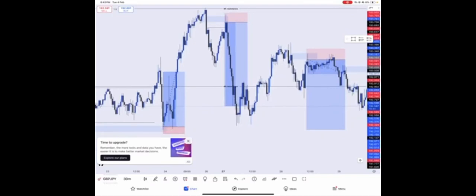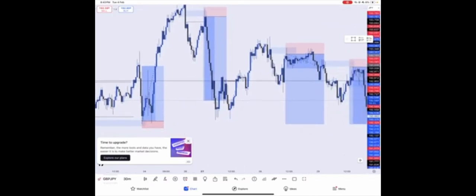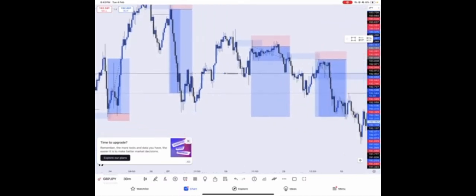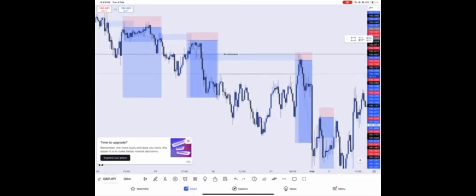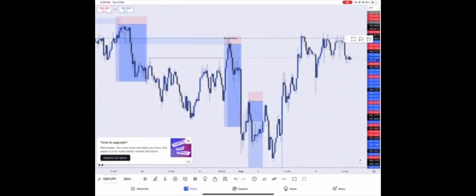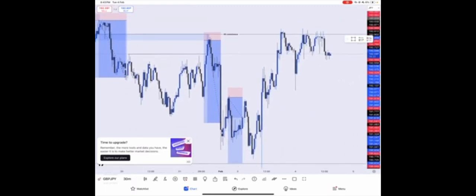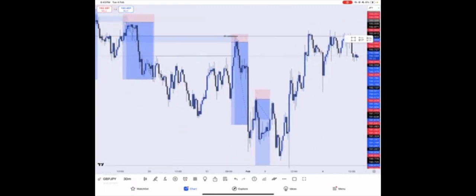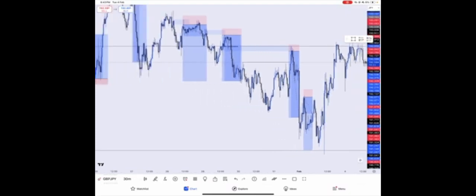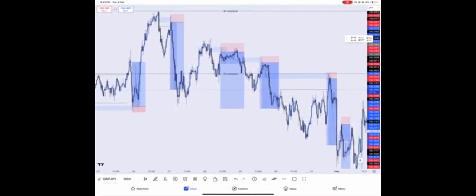I still got another confirmation again with the strategy that I trade with, and I took another sell. Got another confirmation with the strategy I trade with, took another sell here. Got another confirmation again, took another sell here also from this breaker. I also took another sell here, but I did this thing. So because of the directional bias of the market, I already know what I'm going to be looking out for the rest of the week.